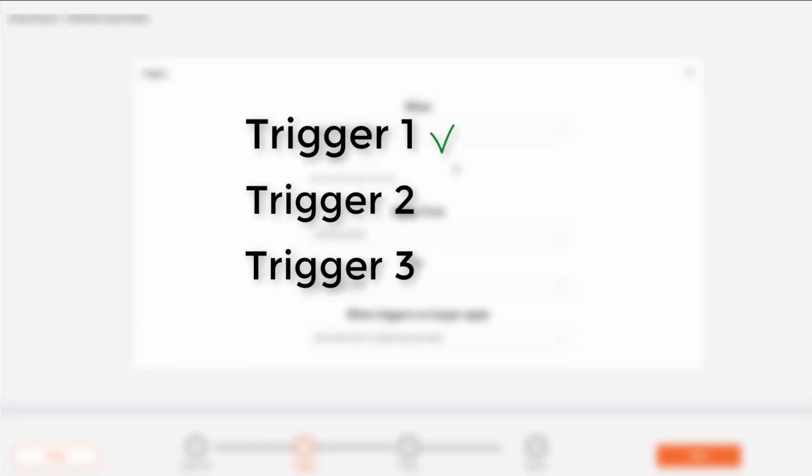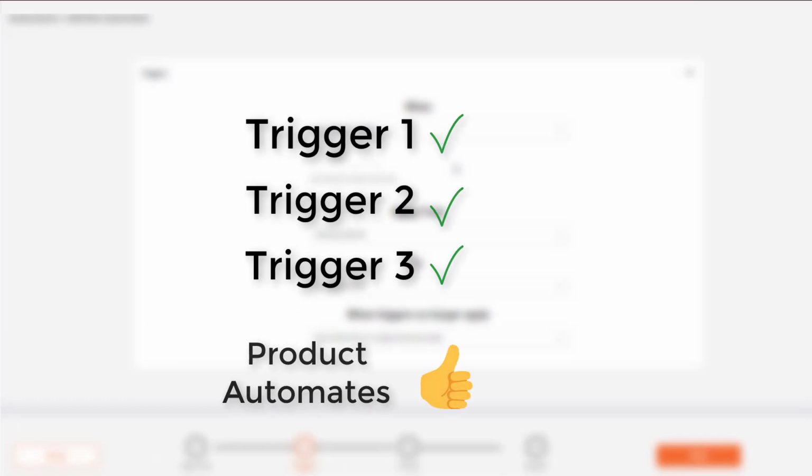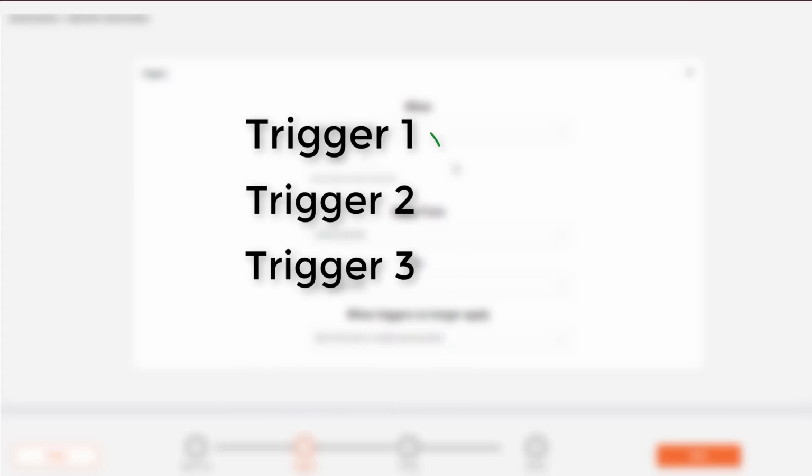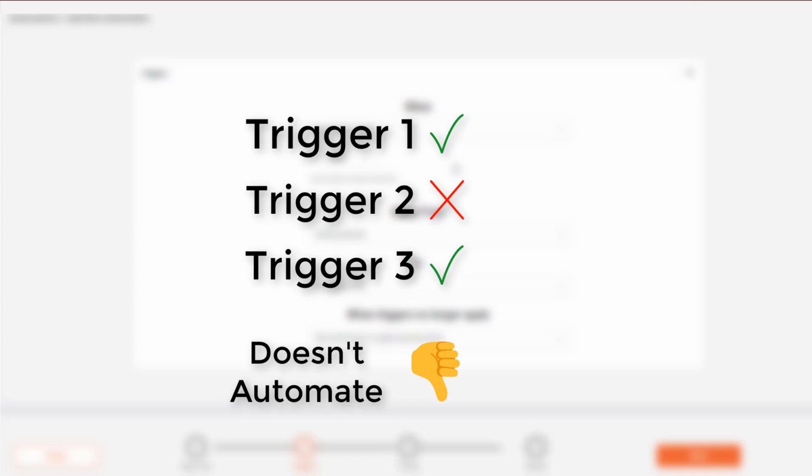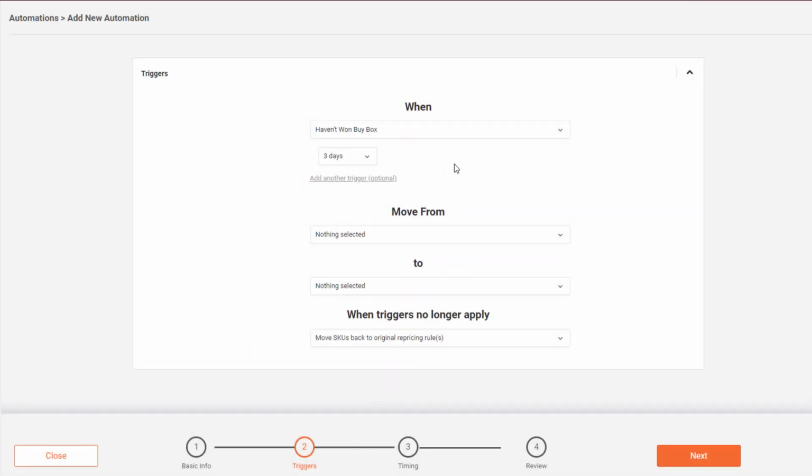begins. Automations work by checking each hour your selected triggers, and if your automation is triggered, your product will move from one rule to another. It sounds simple, and really it is, but it is really powerful. Now we have a whole ton of triggers, so I'm not going to go through all of them, though we do explore many more of them in other videos on the channel. I will, however, open up a few of the common ones and we'll discuss them. Then we'll create our own automation.